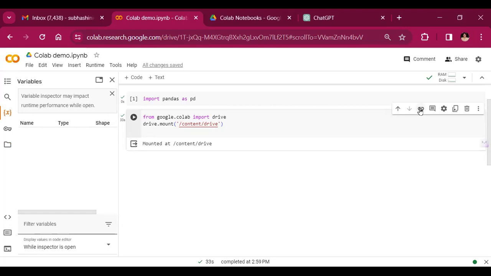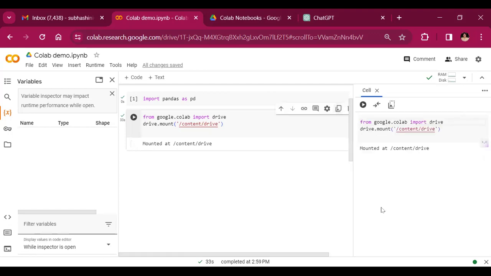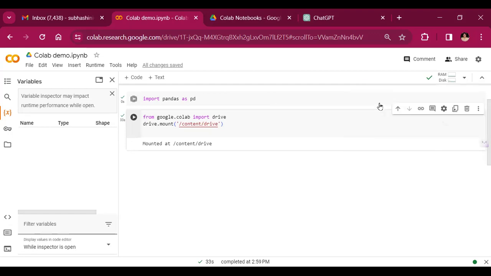Over here too, you will be able to see certain things like if you want to link it to some web data, you can do the linking. You can also mirror a cell. So if you do this, it'll open up the cell over here. So all of this is very possible. So as I mentioned to you, I will request you just go ahead and click on every button to see what exactly is available in the Colab for you.